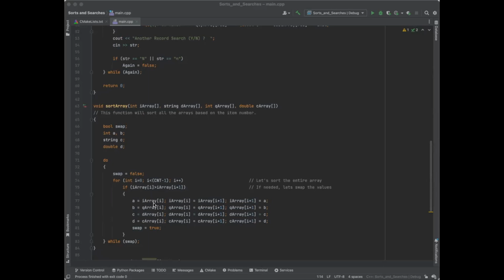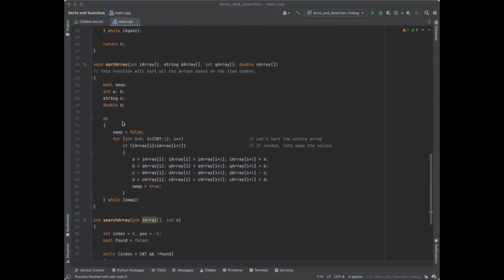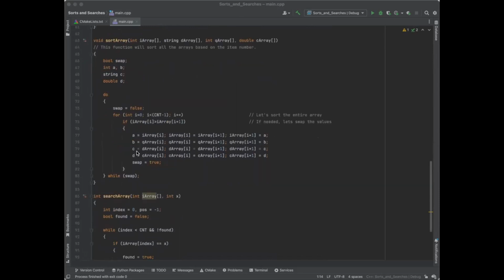Now, I could do this with a multi-dimensional array. I just haven't covered multi-dimensional arrays, so I didn't want to confuse you guys. The problem with that is that multi-dimensional arrays have to be of the same type. And I do have strings and doubles and integers, right? Quantity and item number are integers. My cost is double or float, it could be either one. And my description is a string straight out. So I decided to do it with arrays instead. Since it's only 10 items, bubble sort will do fine.